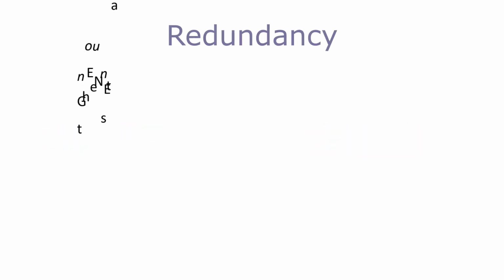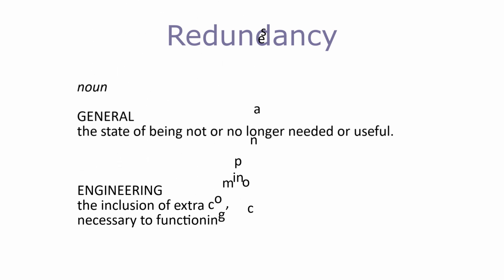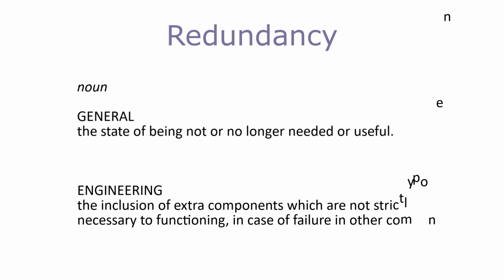Redundancy is something we don't want to hear about in relation to our jobs. However, in engineering, and I'm including IT as a branch of this, it can be highly useful. You may remember I used the term redundancy in relation to data compression. Here we use the fact that some data can be removed without impacting the quality of the information stored, thus reducing the amount of storage needed.